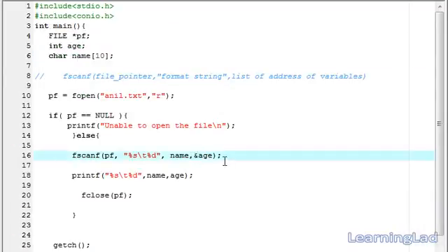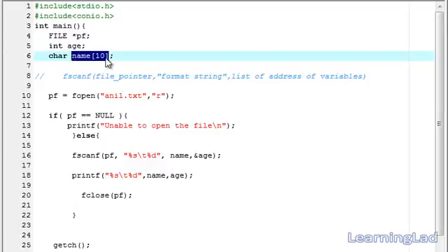The last thing I want to explain to you is about the size of this array. Make sure that you read a string of length less than the size you specified here. If you read a string which is longer than the size of this array, then it's going to write outside your array, so any other variables you may use after this will be altered, and your program may produce some uneven results. So this is it. This is about the fscanf function.